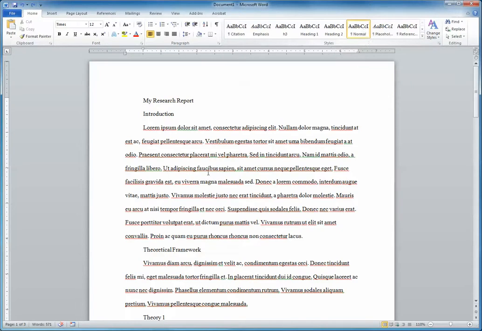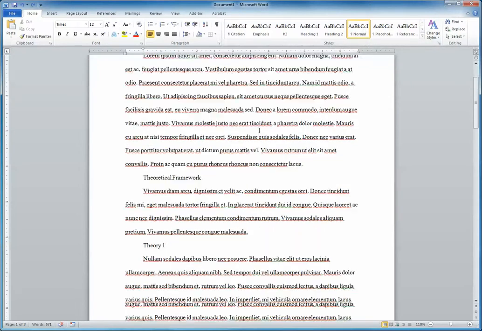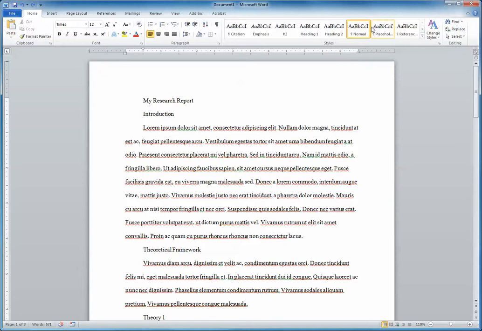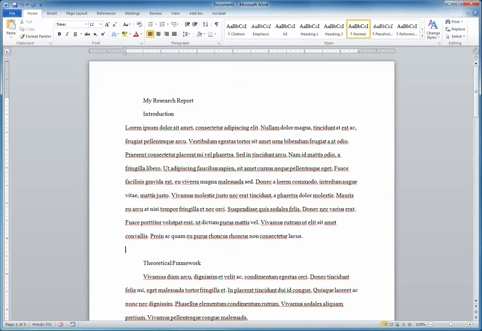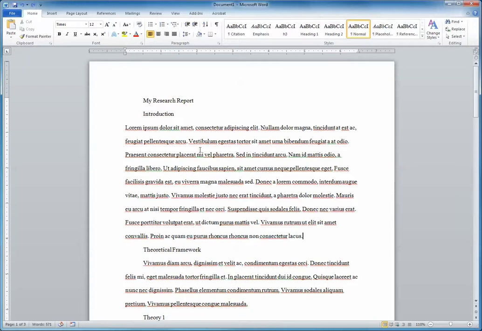When you first start typing, everything's going to be normal, and that's great because this is our base style set. If I wanted to get rid of this first paragraph indent, for instance, I could just come here and press delete or move the caret symbol like this. The problem with doing that though is I have to do that for every single paragraph, and if I create a new paragraph, it may or may not be the same way.